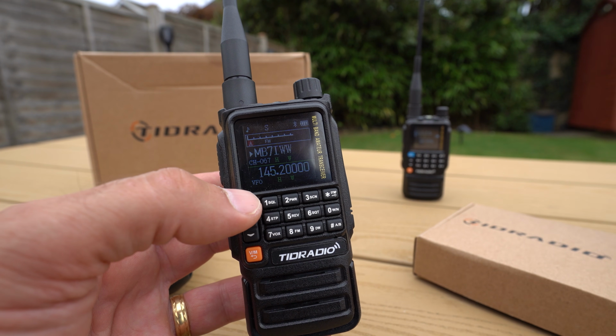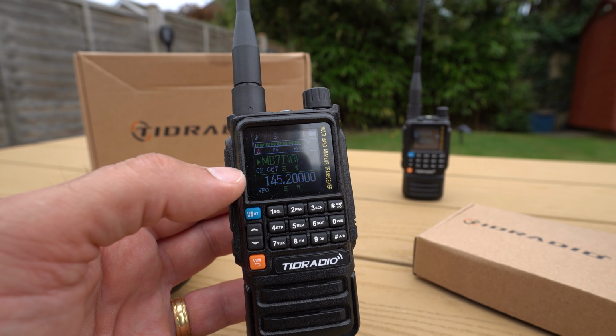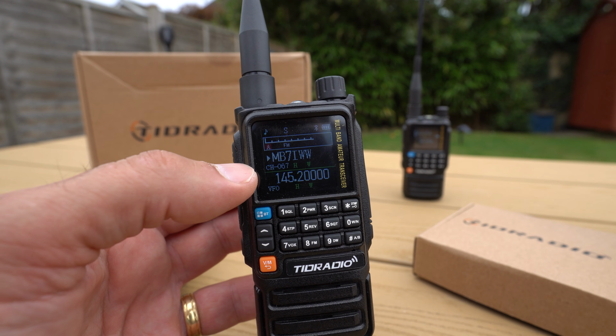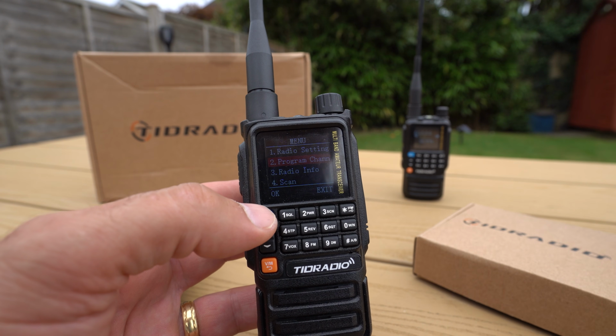And the other thing that TID claim is that the processor in this radio is faster than the original one. Apparently the CPU clock speed in the original model was 30 megahertz, and this is 240 megahertz. So it's supposed to be a bit faster response times on its menus. It certainly seems fast. It's pretty good stuff.